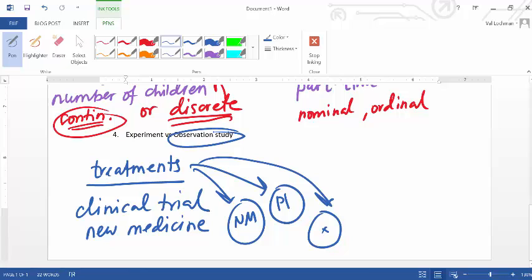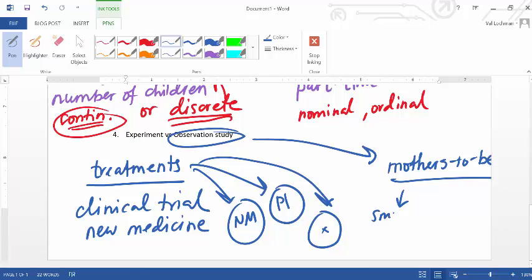And then in an observation study, there are no treatments. There's no control. So here, you just observe groups of people or some other subject and see how something is affecting their characteristics. So for example, what would be one observation study? Let's say you observe mothers-to-be, and we can look at the mothers that smoke and the ones that don't smoke. Okay, cigarettes. So we can see how smoking tobacco affects, I don't know, many factors of the children, right? So here, of course, this would be an observation study. There's no control over who does what, and then you collect the data over the years and make conclusions.